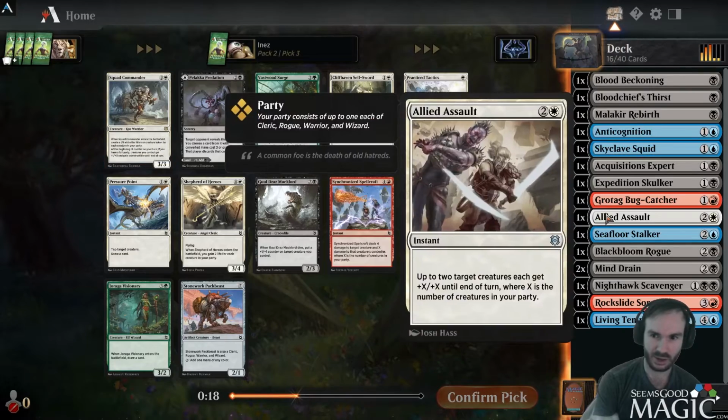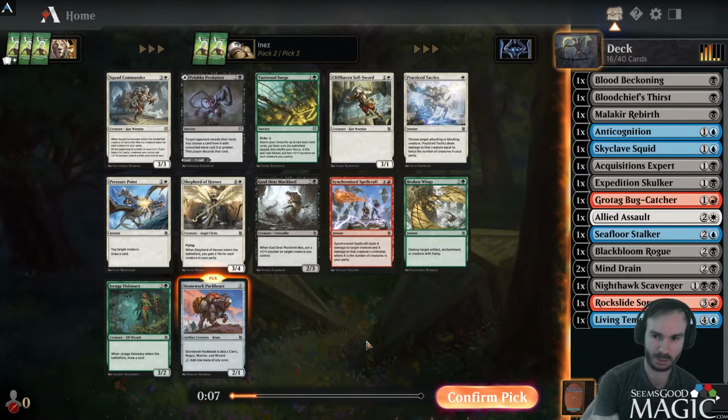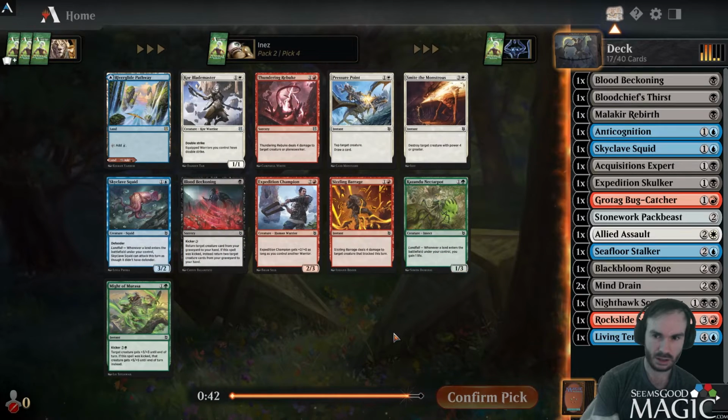Squad Commander, we do have the Allied Assault. I mean, this is a strong card, but are we going to be black-white party is the question. I feel like it's not likely to happen. I'm going to take the Pack Beast. It's kind of... It's all right.